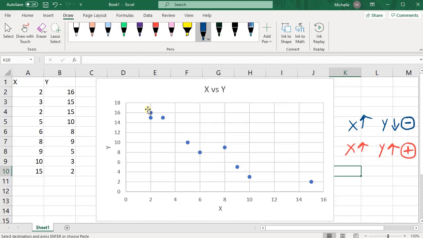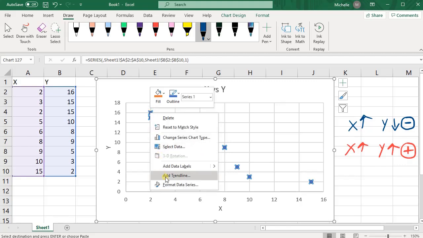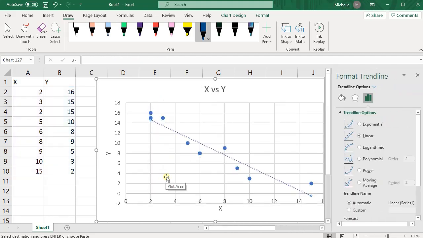So how do I estimate the slope of this line? It's not an exact line, but there's some random variability around a potential linear line here, that's our trend line. So to find that, I need to take any of these points. So if I click on one of them, they'll all highlight, and then right-click, and then it'll say add trend line. Okay, so let's go ahead and do that. When I do that, there's a nice trend line that happens. So I want a linear trend line. Now if you wanted to get fancy, you could do all these other different types of trend lines, but for right now, for the purpose of this discussion, I just want a linear trend line.